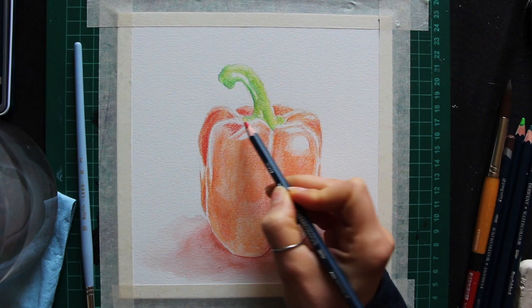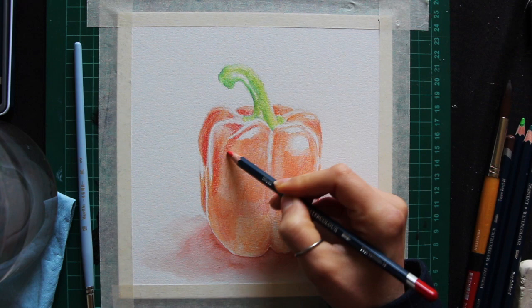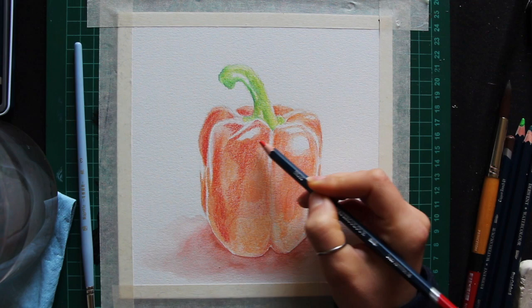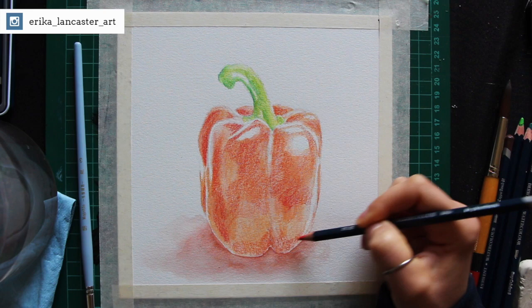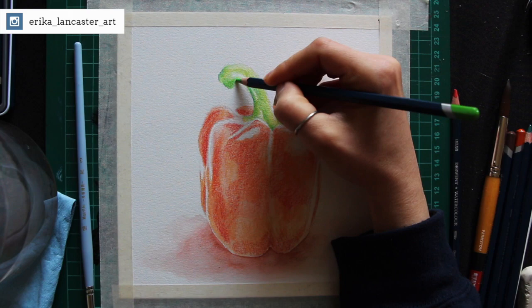And basically I left the more darker saturated color under the pepper and made it more and more translucent as I pulled that color away into the areas farther away from the pepper. And the way that you do this is just by removing the color from your paintbrush bristles and going back in with basically just water in your paintbrush and pulling that color outwards. Just making sure that you're staying in control of the amount of water, that you're not just going in with a ton of dripping from your paintbrush bristles or anything like that. Continue to help yourself with your absorbent towel. And of course, making sure that you're removing the excess drippage every time you're going into your water. You want to gently scrape your paintbrush bristles along the top of your container there so that you're not just dripping water all over the place.